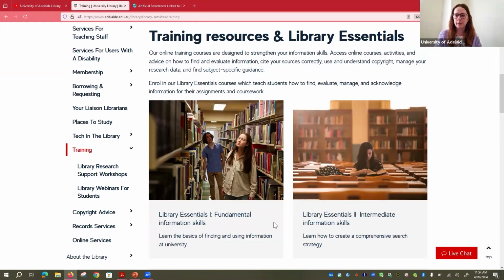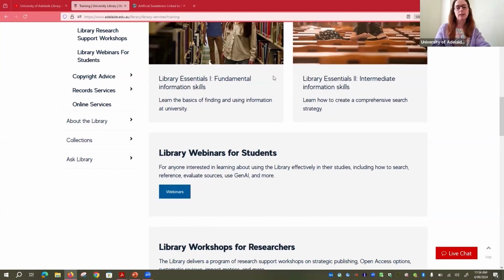Both of these courses have entire modules on how to evaluate resources, and they go through some of those different tests. I talked about the prompt test, the CRAAP test, and those kinds of things. If the CRAAP test isn't up your alley, you can try one of the other models. Those courses go into a lot more detail about what I've discussed today, so if you're interested in knowing more, I really suggest looking at those.